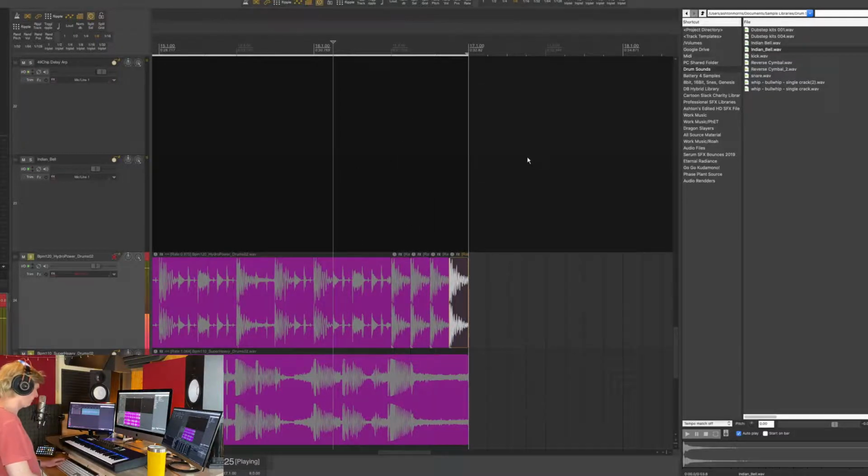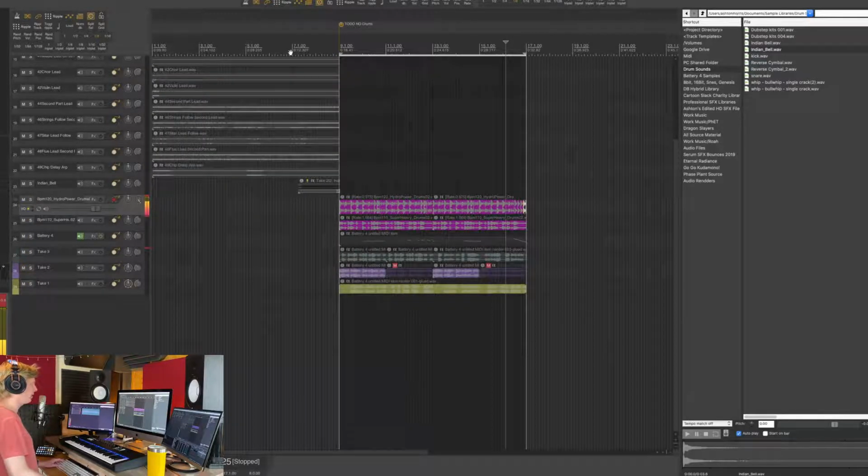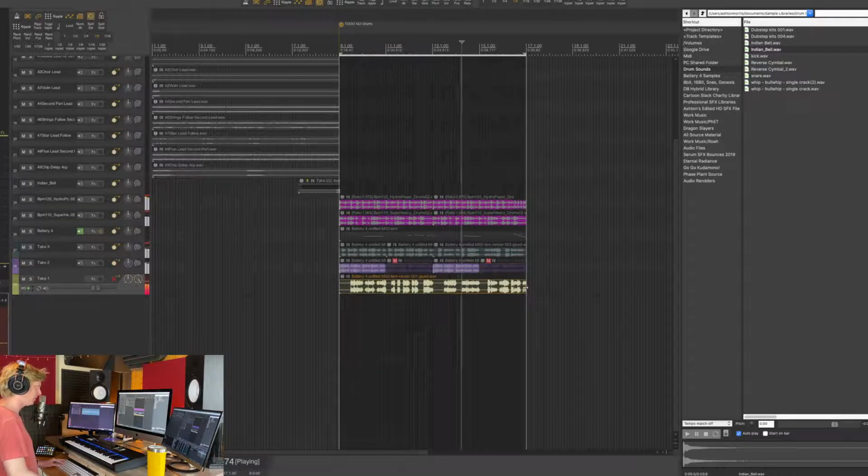Yeah, that's cool. Alright, so now let's hear them together as they go into each other. I think I want to duplicate this one. Okay, now that is good.